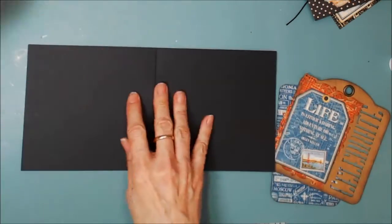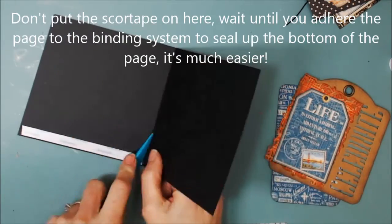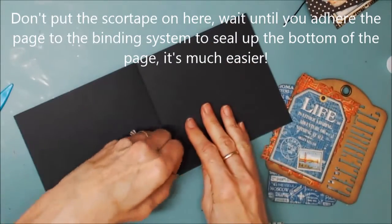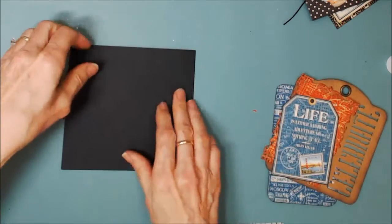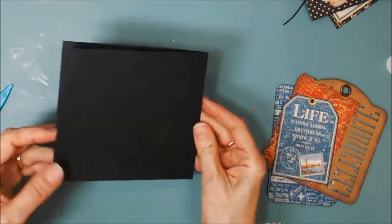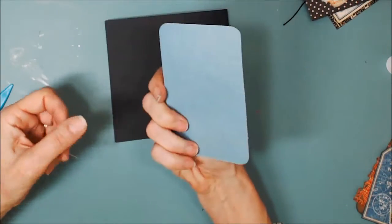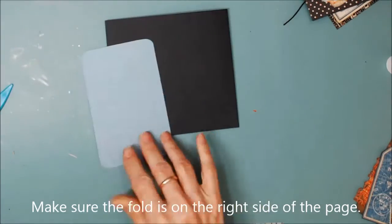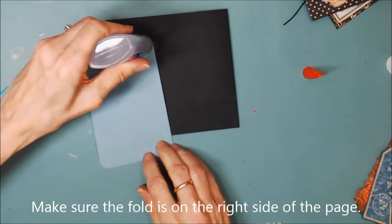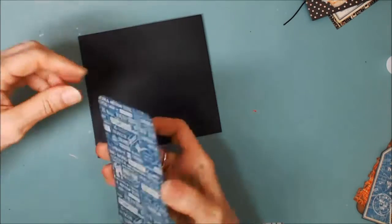And we're gonna make a little pocket here. To make this, put score tape across the bottom. And then fold it. Then when we put it on our binding, you'll have a pocket here. So now I've cut a piece of paper from the 6x6 patterns, and this is 3 1/4 by 5 1/8. And I'm going to adhere this to the left side.